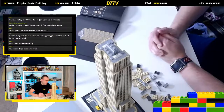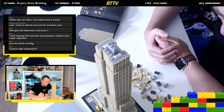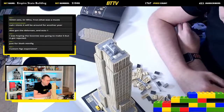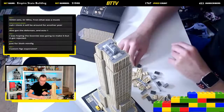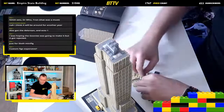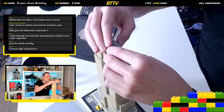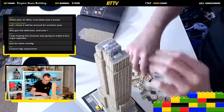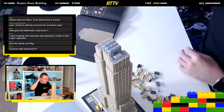I think the custom minifig prices will vary. Sometimes you can get them for £5 or something, but the John McClane one was £20 actually, quite expensive, but I did get 20% off, so it was about £16 I think. It is quite expensive for that one, but I think it's because it's quite a sought after figure. It's worth having a look on the website if you've got time, because they've got lots of different minifigures on there. You might find something that you're after. I do Hans Gruber as well, so I want to get Hans Gruber at some point.